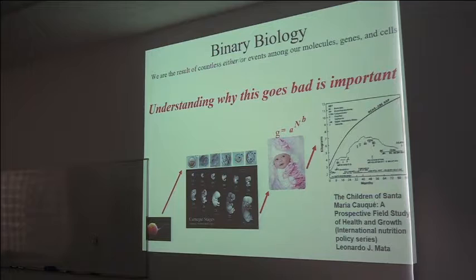And we carried out a whole bunch of randomized trials, which basically meant we sent peanut butter for children to eat, and it had no impact on their survival. And then Leonardo Mata went to Guatemala and he said, why is it that these children aren't growing? And here we have the growth chart. This is one child. This is the normal growth curve of months of life. And what he noticed is children sort of start out growing and then they get a chronic infection. This was meningitis, you'll see diarrhea, you'll see upper respiratory tract infections, and ultimately death.